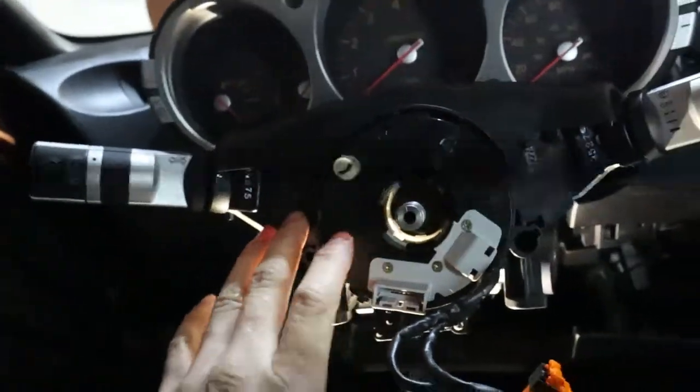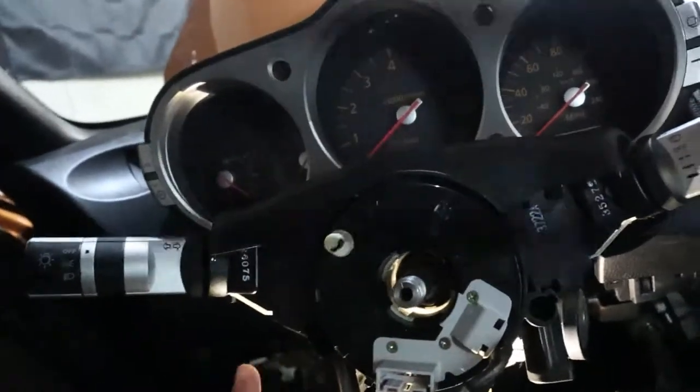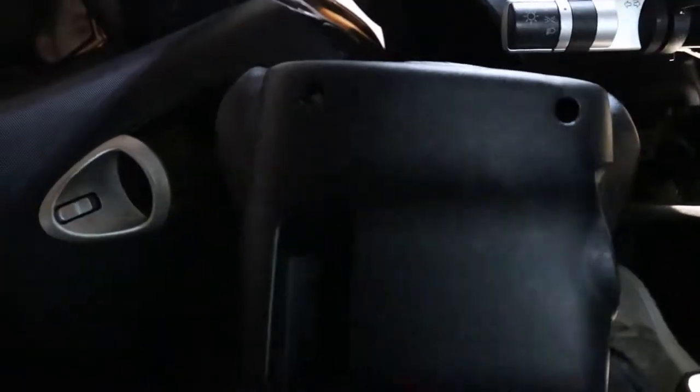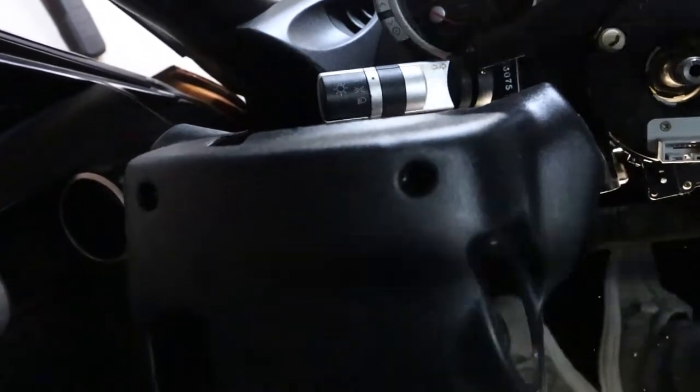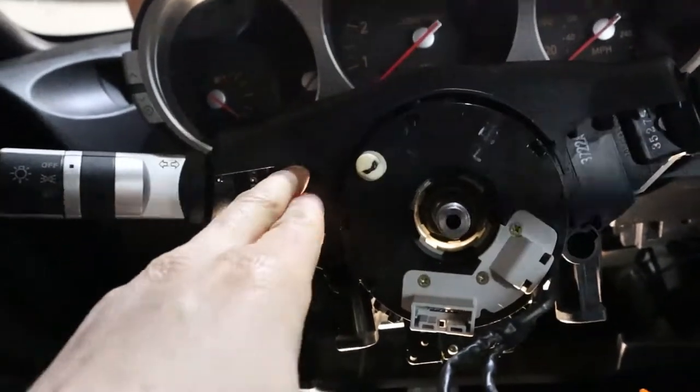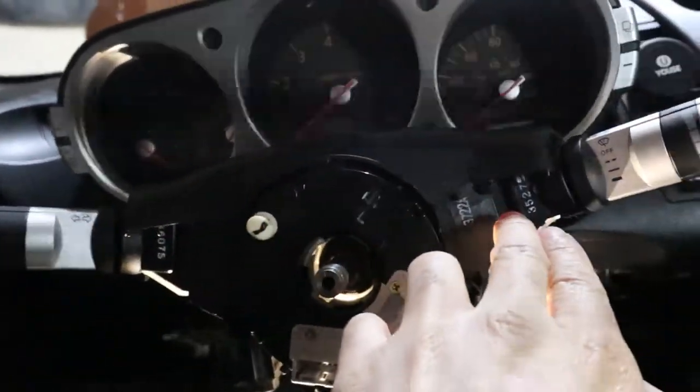When you're pulling this lower portion off, just take your time so that you guys don't break anything. Here it is right here. I can show you the 4 screw holes. There's 1, 2, 3, and then the lever for the tilt of the steering wheel. You gotta move that down, then there's another screw in there. And then just be real gentle, pull down a little bit, then you can get your trim tool and try to separate these pieces.